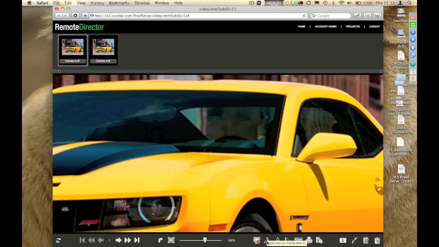Total ink warning doesn't do much on this particular file, but shows me a colored overlay of those areas of the proof that are over the ink limit that I set.